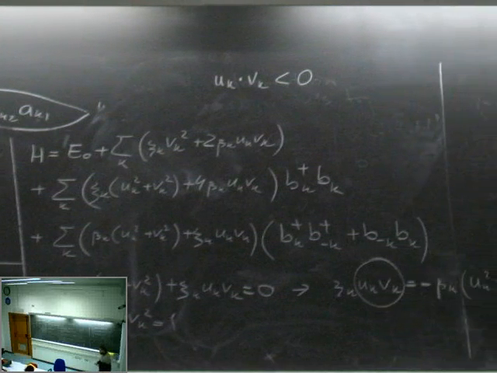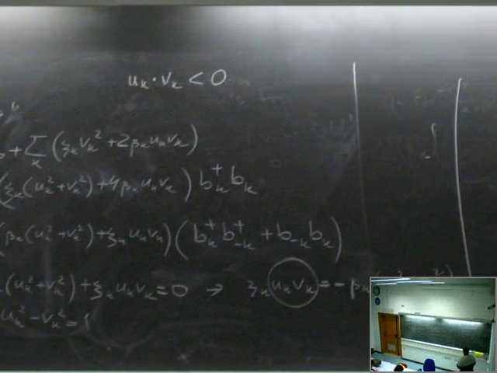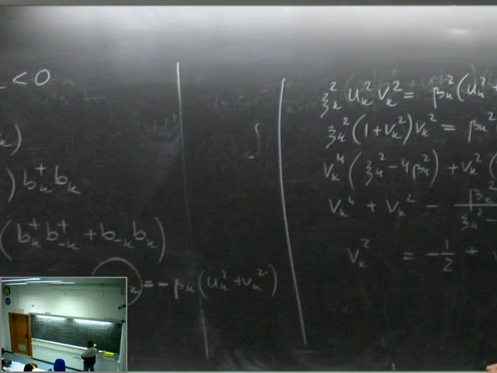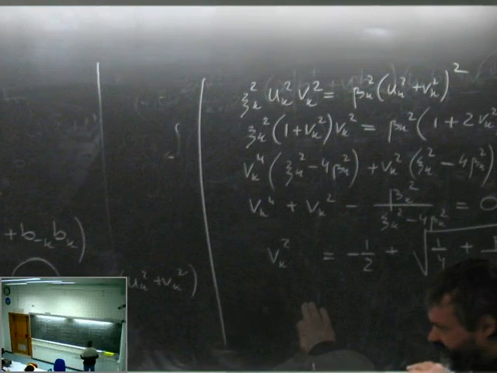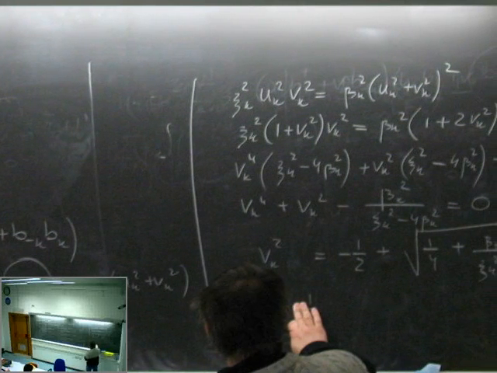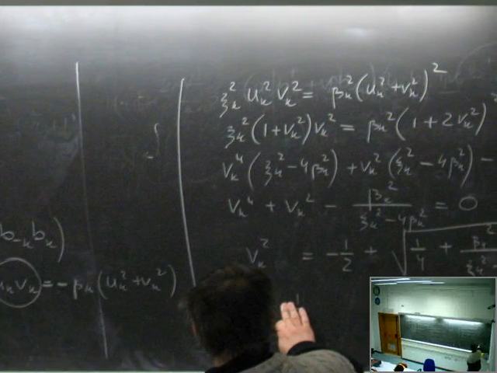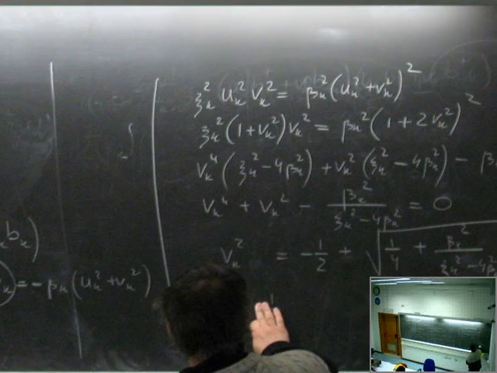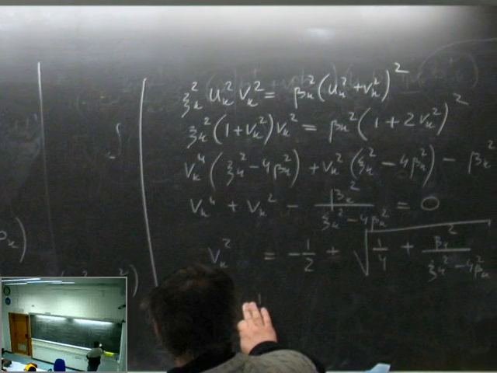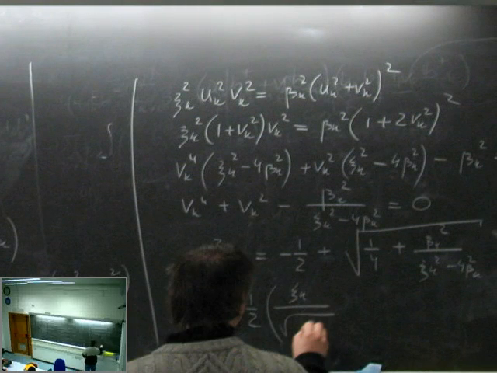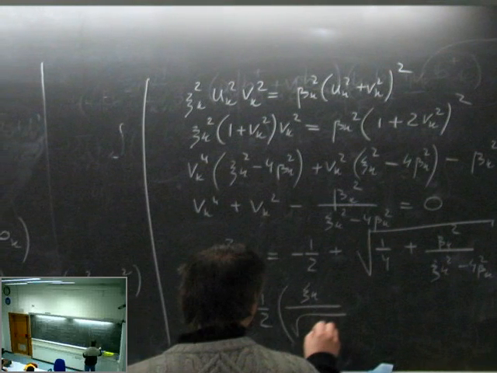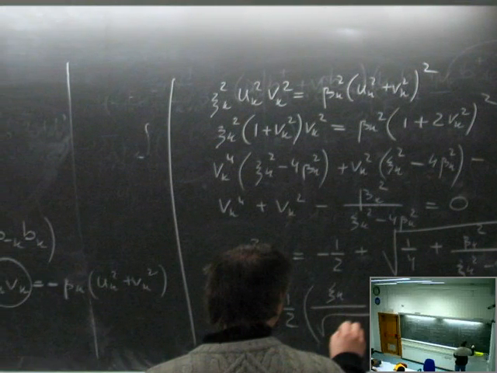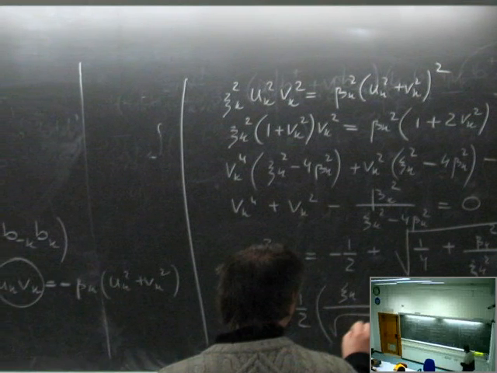You can rewrite it, so if I massage it a little bit, it's minus 1/2. Sorry, plus 1/2. I will put the square root first. I will collect terms here. It's psi k over the square root of psi k square minus 4 beta k square, minus 1. So this is vk square.